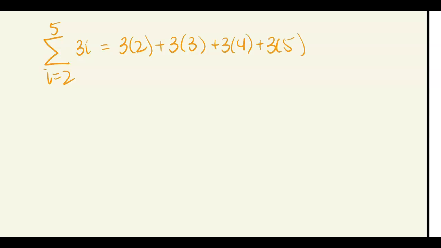Should I put 3 times 6? Since the upper bound is 5, that tells you where to stop. So since the last part is 5, that's what we're stopping with. How many terms do we have here? Because remember, the problem says to find the number of terms in a series, this is what you do. 1, 2, 3, 4. This one has 4 terms.